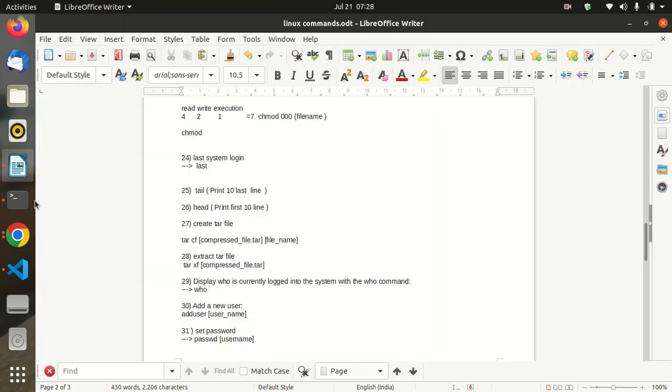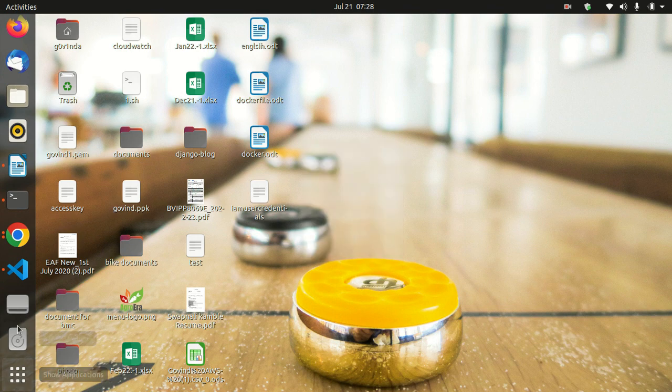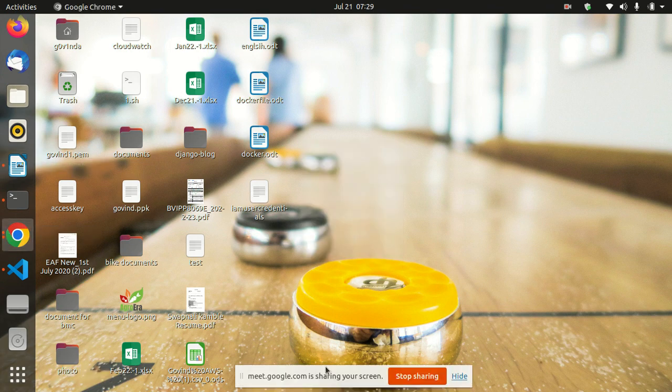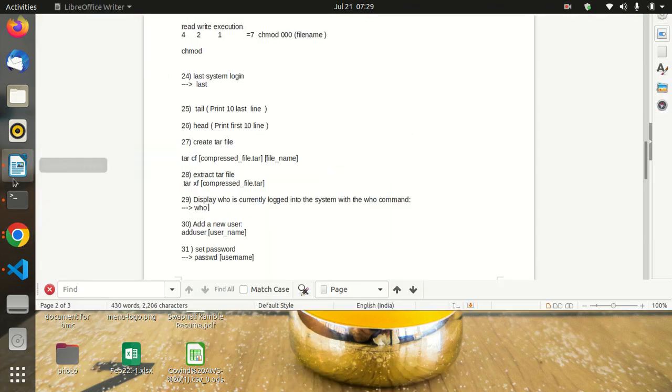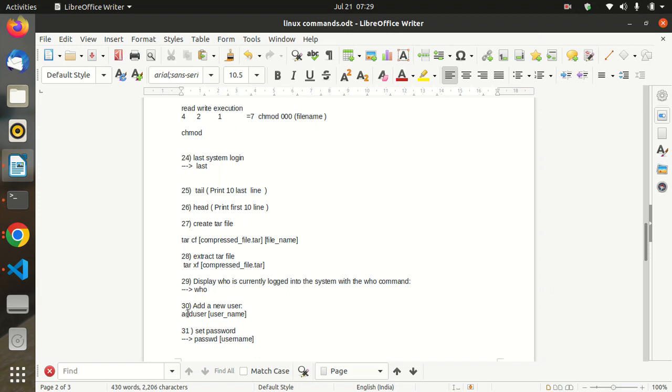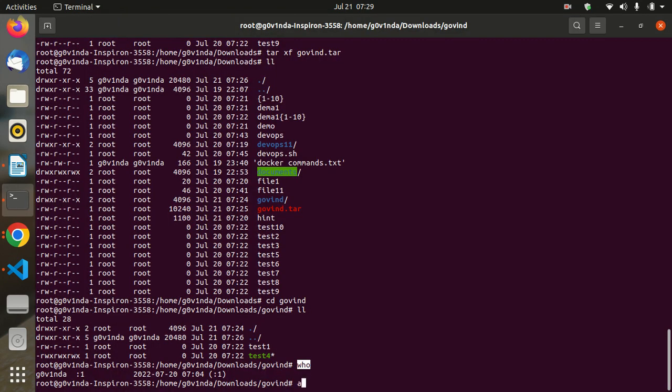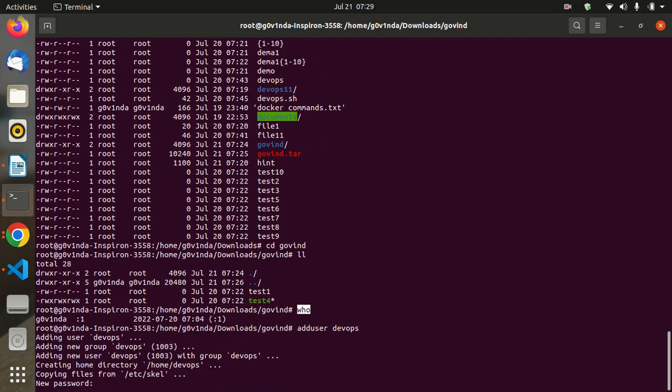Adduser: we can create one user in Ubuntu. We can use the adduser command to create one user. Adduser and the username is DevOps. I created it. Now I will give a password.